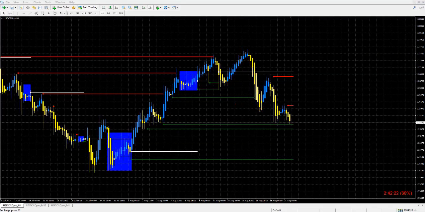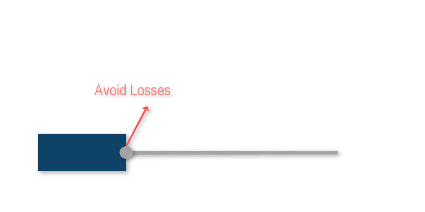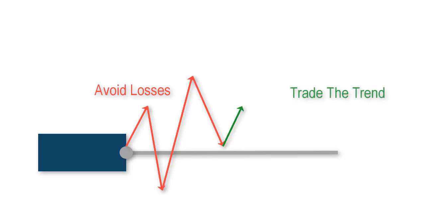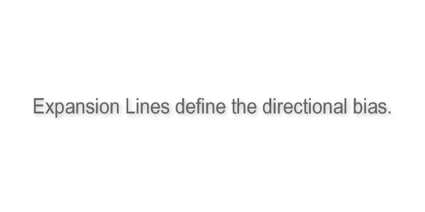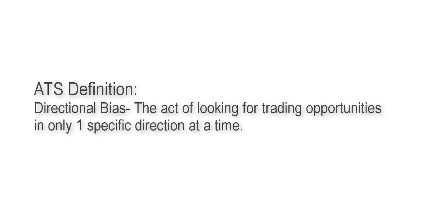This information is groundbreaking and completely unique to ATS software, providing traders a substantial edge in the markets. By understanding this type of price action, ATS traders can not only avoid heavy losses in this area, but also anticipate that a new trending move is coming soon, helping them capitalize on the real market payout periods — also known as the trend. Expansion lines give three specific pieces of information for trading purposes. First, they provide what we call a directional bias, meaning we are only looking for trades in a specific direction.